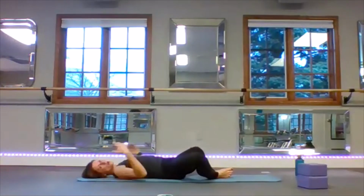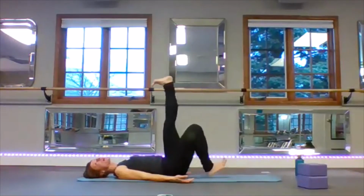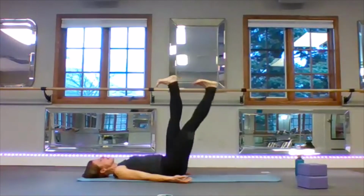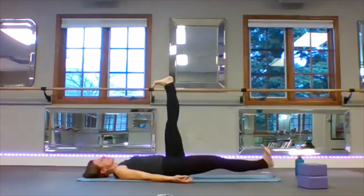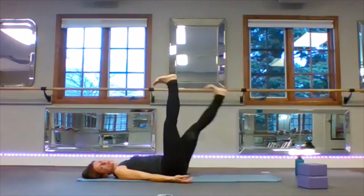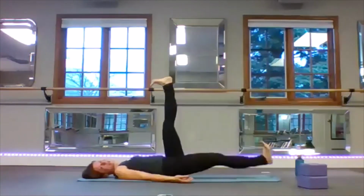And down. So good. Relax your arms by your sides. Reach your legs straight up the wall. Flex your toes back towards you. Now targeting the hip flexors, drop that right leg down, lift it up. Left leg down, lift it up, side to side.